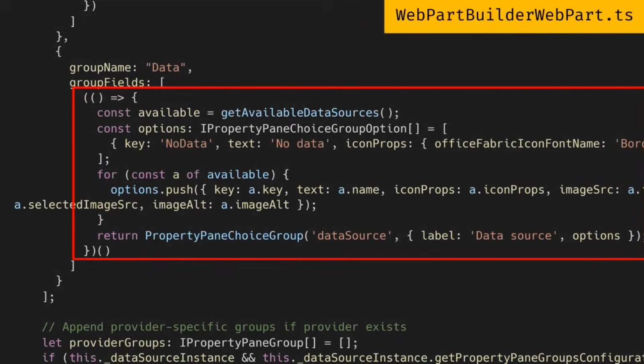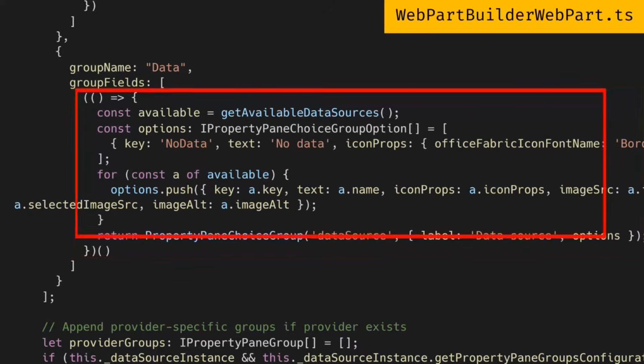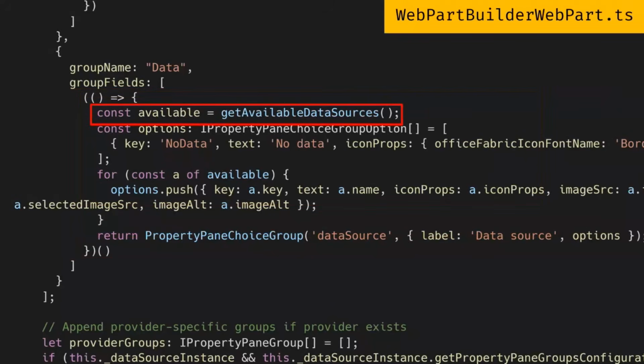And how do we do that? Well, the first thing we do is, the job of a group is to provide the list of fields that will be shown. In this case, I have a field for the data sources itself and a field for the properties for the selected data source. So I call the get available data sources to get me the list of data sources. And then I build a list of options that I will add to that control.